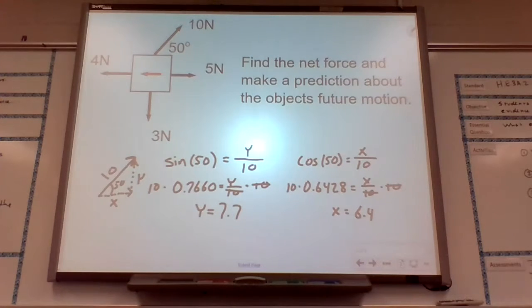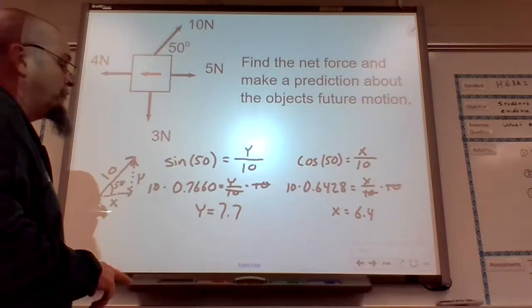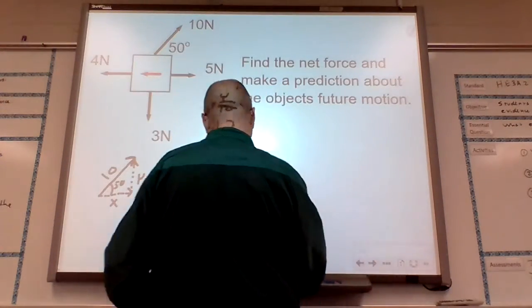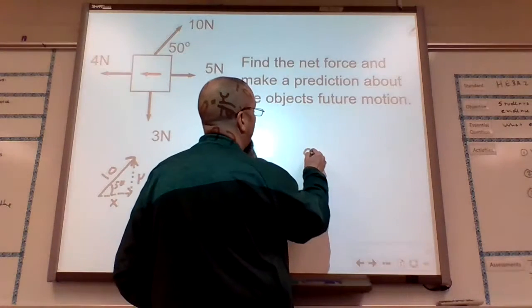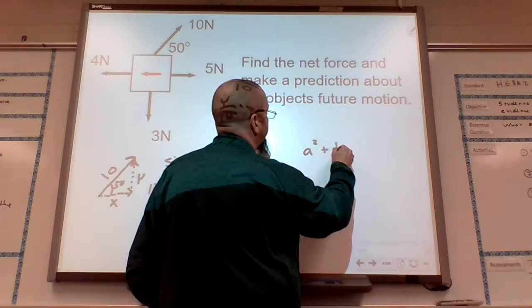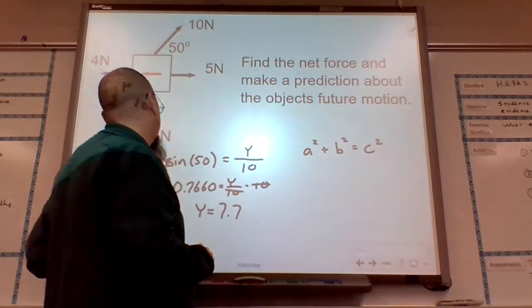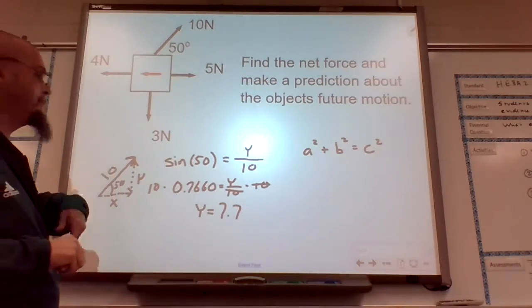Once you do have one, you could use the Pythagorean theorem to figure out the other. That would be perfectly valid as well, but you do need to do either sine or cosine to get one of those other sides. And I have noticed a lot of you have been making mistakes with that, so it might not be the best way to go. If you do use the Pythagorean theorem, you've got to understand that you already have c squared. That's your hypotenuse. That's the 10.